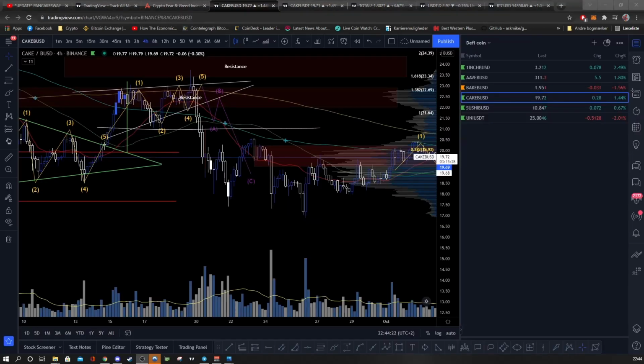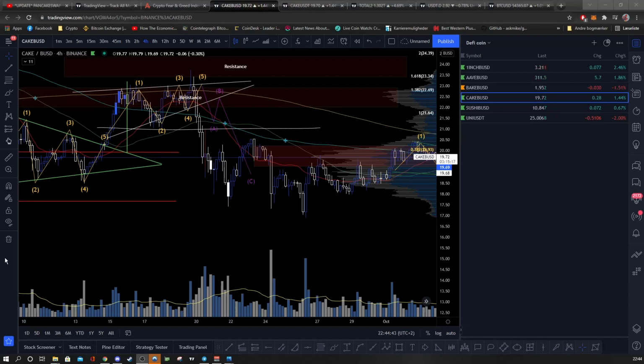And as you guys see, it did exactly what I was expecting. We had so many bearish indications. There was a high probability for this outcome. So we had a 1, 2, 3, 4, 5 wave, and then we had a leg down with an ABC correction, as I was talking about and as I was anticipating.